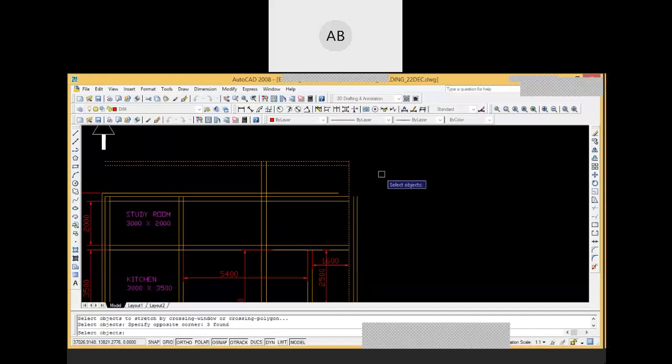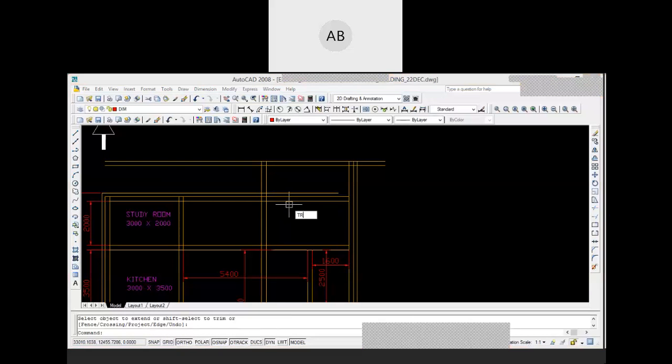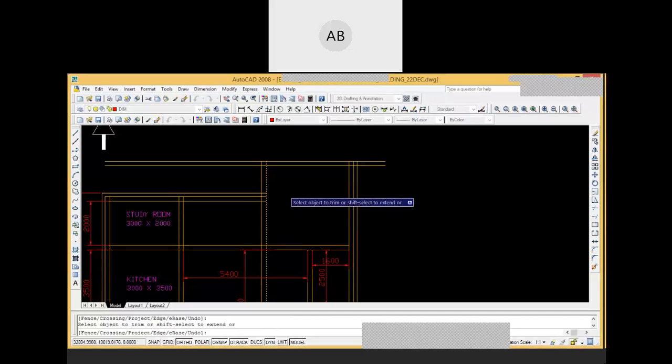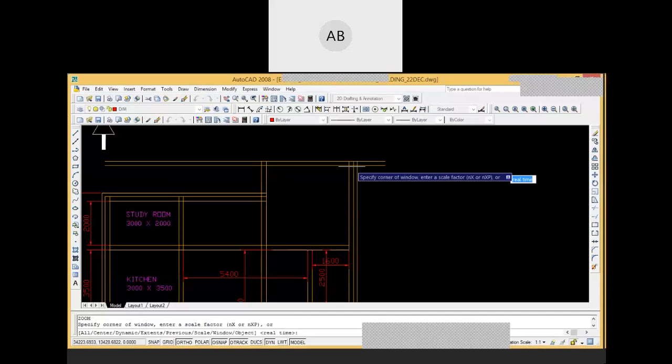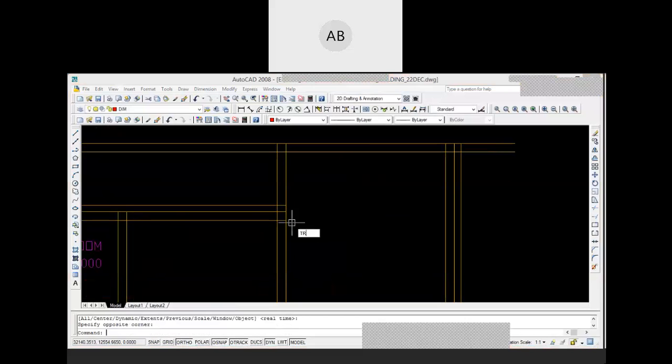So I stretch this. I remove this object, go here. Excuse me. Okay, now clean these internal walls.